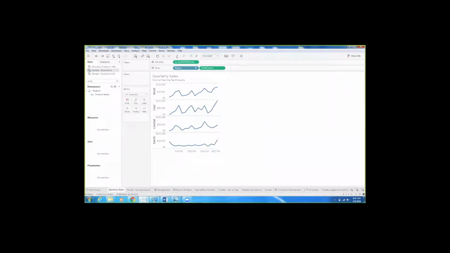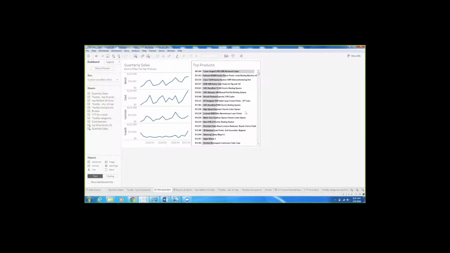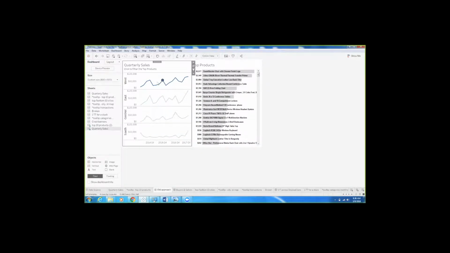The old approach to these sorts of drill downs was to have a space on your dashboard specifically for those drill downs. So here I've got basically the same view as was in the VizinTooltip, and I'm using a click filter. You just activate the little funnel here, and then once you click on any data point, you're getting your information over there within the dashboard itself. Now that's nice in a sense. It gets the information there, but it's taking up a lot of space within the dashboard, and pixels are at a premium when you're building your reports.